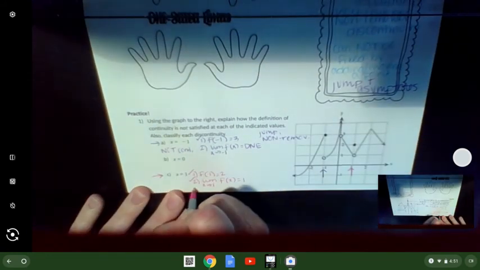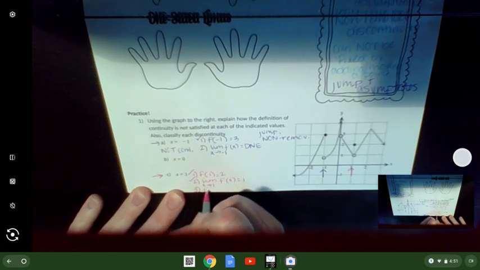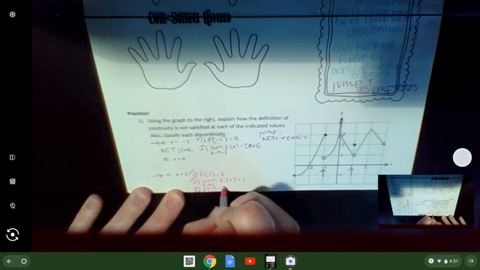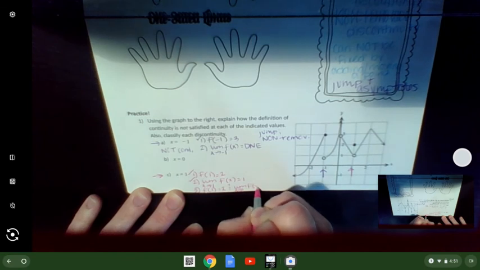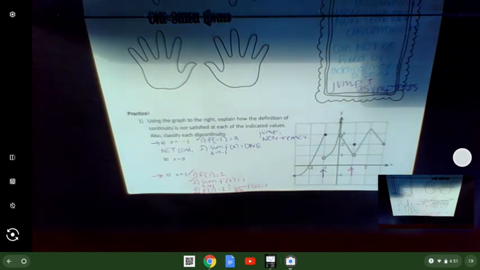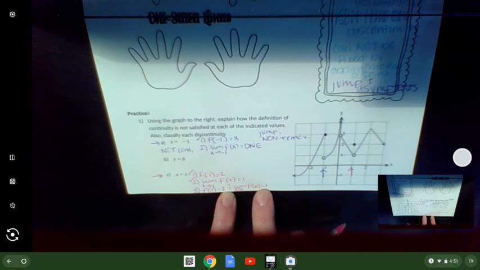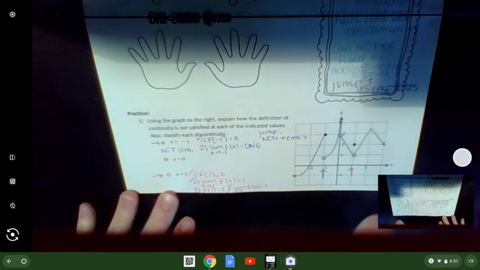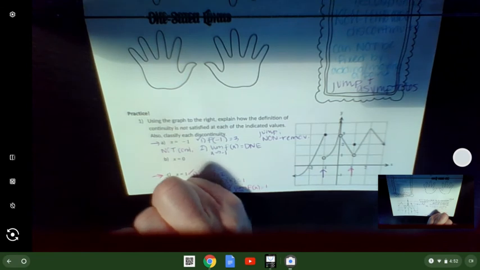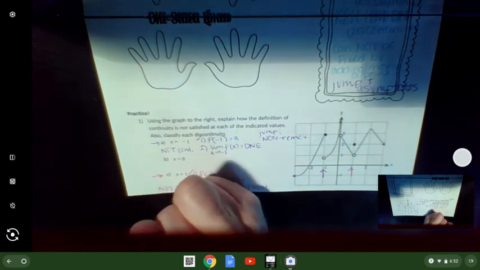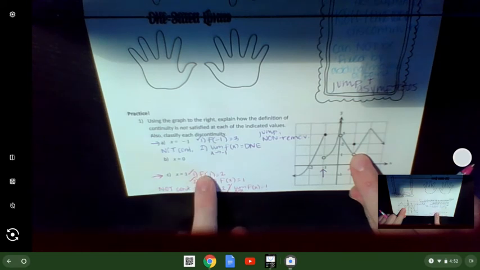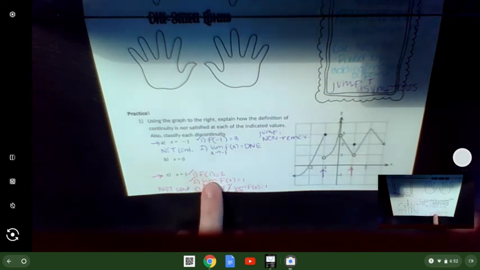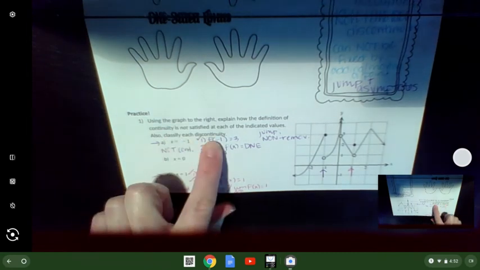Well, the third condition of continuity says f of 1, which is 2, has to equal the limit as we approach 1 of the function, which happens to be 1. So in other words, is 2 equal to 1? Obviously, that is false. We are not continuous. This function is not considered continuous at 1 because, although we passed 1 and 2, we failed part 3. So taking the next step, classifying the discontinuity.